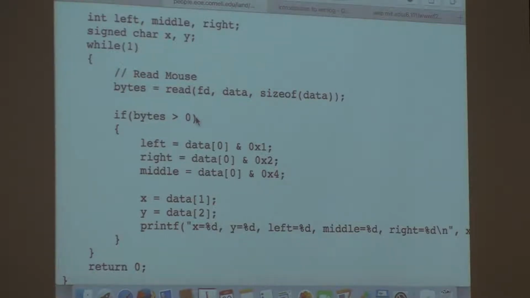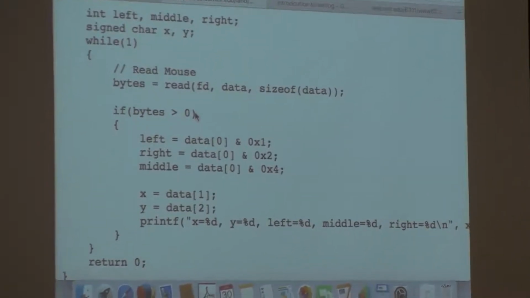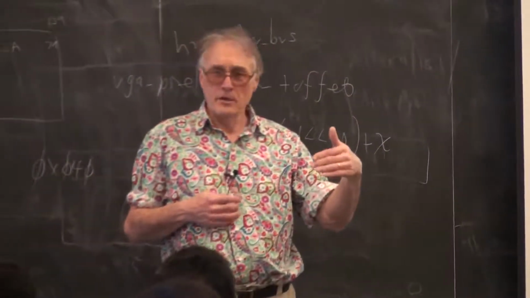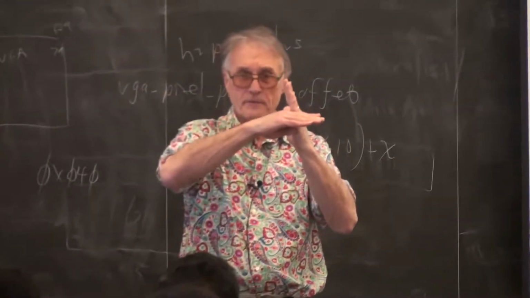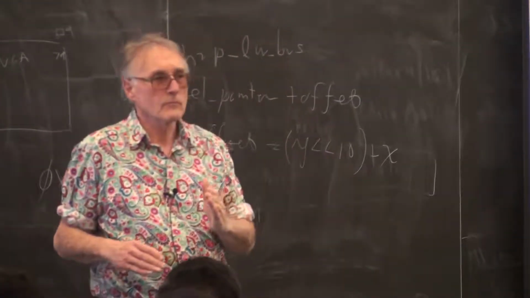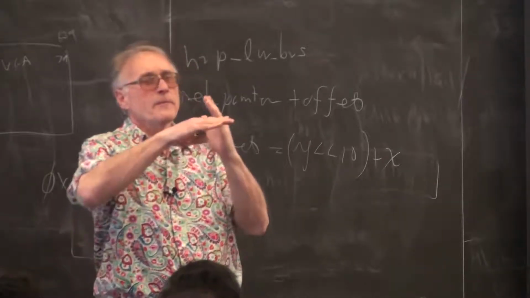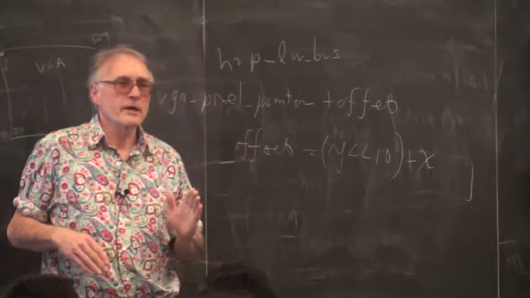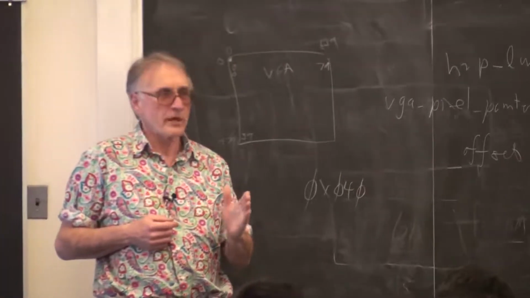So when you start a real program, what you're probably going to do is put the cursor in the middle of the screen. You're going to initialize the integrator to the cursor coordinates where you set the crosshairs. Maybe that should be an X in the character map. Anyway, where you set the crosshairs, after that you're going to integrate deltas away from that initial position that you set up on the screen.